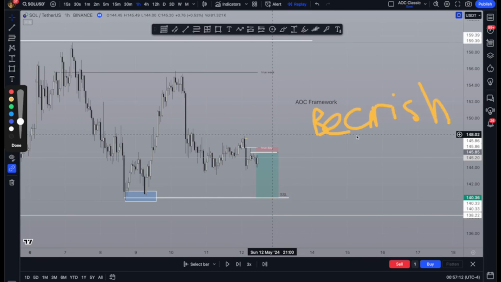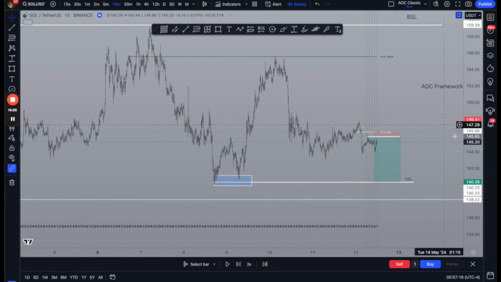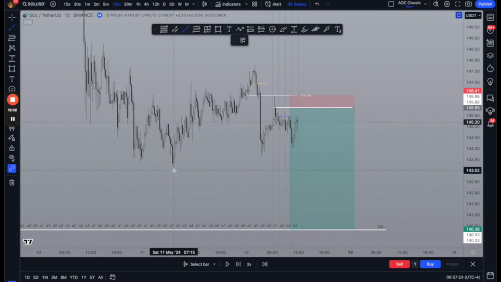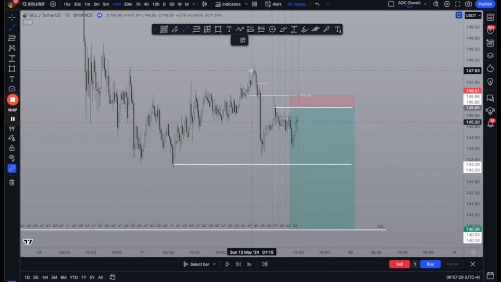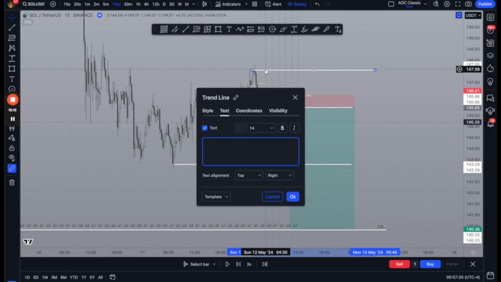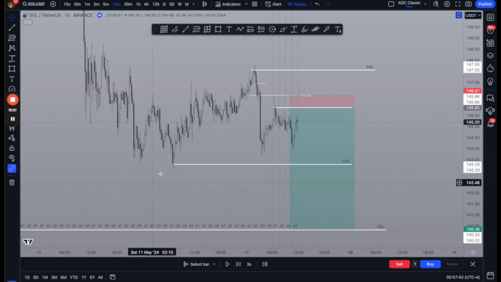Now that I have my direction, it's time to hop into the lower time frame in order to find an area to execute from. Now, similarly, remember step 2, which is I want to look for key levels to execute from in the lower time frame. Now, the same process applies. You're going to look at price in its current range right now and find the extremes. So in this case, there is buy side liquidity over here that has yet to be taken out, and over here you have sell side liquidity that has yet to be taken out.